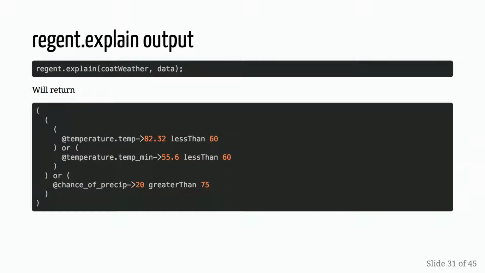We can run it through regent.explain, and it will print this right out in your console or to a log file or wherever you have it print. And then you can see exactly why this rule returned true or not. This is also really nice if you're a developer and you see someone using a rule like is coat weather and you have no idea what that is. Instead of asking, you can just pop open a debug tool and run it through regent.explain, and it'll print out its logic. You can also, using a VS Code command, click a couple things and jump to your rule definitions and read it, but this just spits it right out.